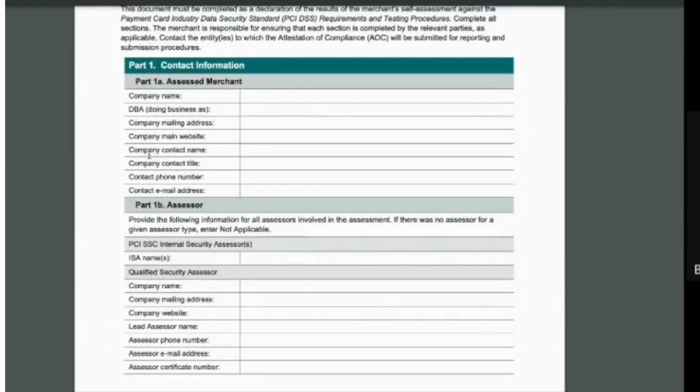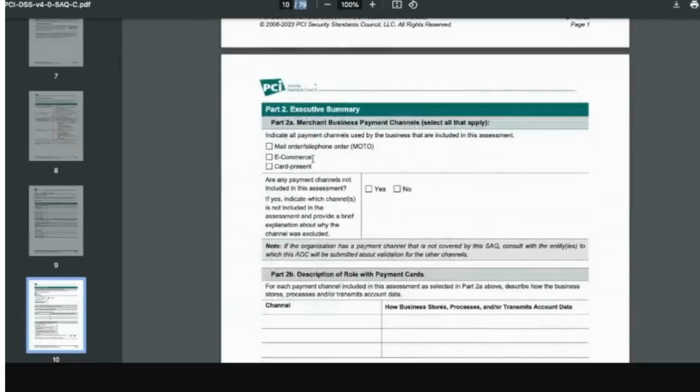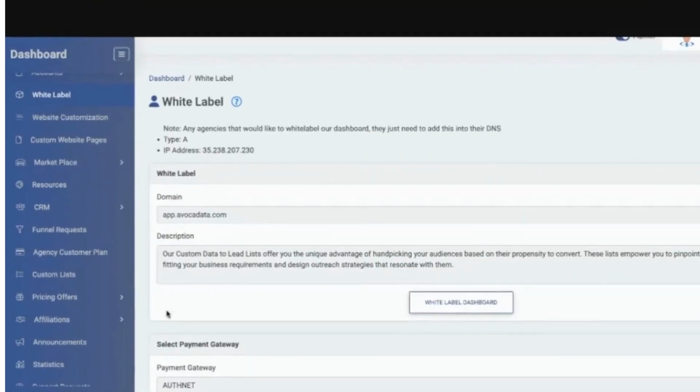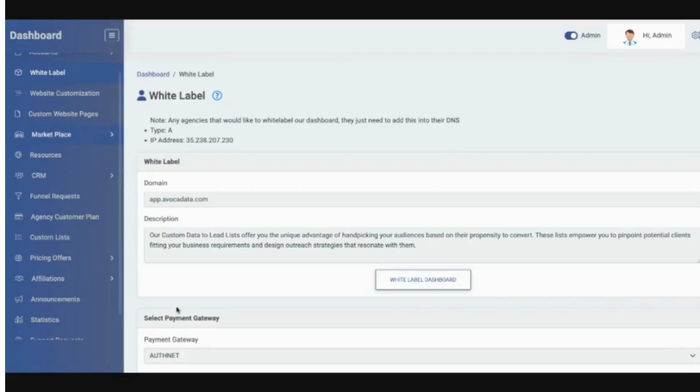So page 9, it's just asking you who you are. It's all for financial regulation. And all of this is basically check the box. If someone tries to pay you and this isn't there, it's going to give them an error. That's just that you're at the last part.